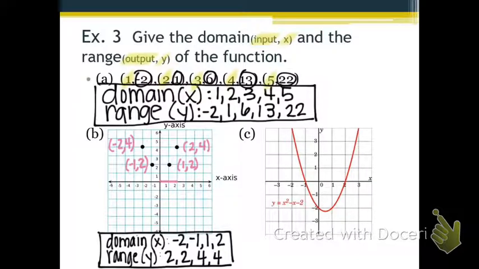Now, if you go back to example number 2 and you look at the parabola in that example, what do you notice was on the ends of that parabola? Arrows, all right? What do you notice is missing from this parabola? Arrows. Instead, this parabola has a definite starting point and a definite ending point. So I want you to plot those 2 points on the end because this is going to help us determine our domain and our range the quickest. All right, so we've got the domain. Let's go ahead and write domain down here with X and range with our Y.